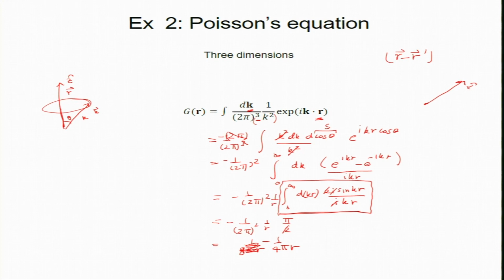Okay. So, this is how you do the 3D integral. Most of the time you will be basically doing this: choose your r along the z axis and do this integral. Sometimes of course, we do not use sin k r, I am going to just show you some more integrals, but it is straightforward, but you should know how to do this. Okay. So, any questions on what I did so far? These are straightforward definitions, but you need to remember these answers.